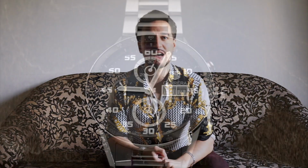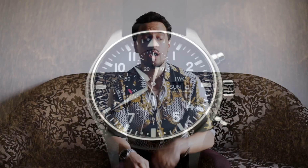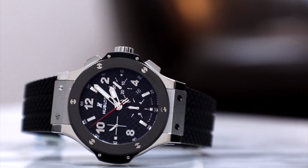And yes, you can say, well, there are plenty of other 7750 based movements and watches that you can get for much cheaper than that. And a few examples of that I've actually reviewed on this channel. There's the Tag Heuer Carrera Caliber 16, the IWC Pilot's watch. Both of those will cost less even than this pre-owned. And they're both very, very good watches for their own reasons as outlined in those reviews. However, I would say that definitely if you're after that magic, neither of them can really compete for the sensation of getting a Hublot if that's what you want.